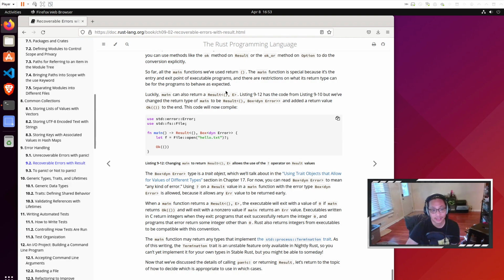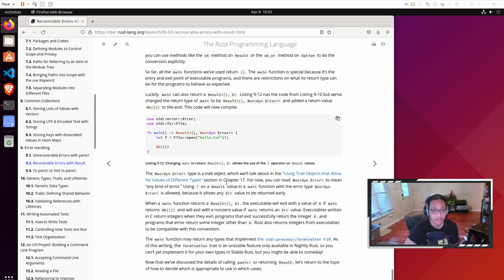So you can return unit or error. We've changed the return type of main to be Result<(), Box<dyn Error>> and added a return value Ok(()) to the end. This code will compile.